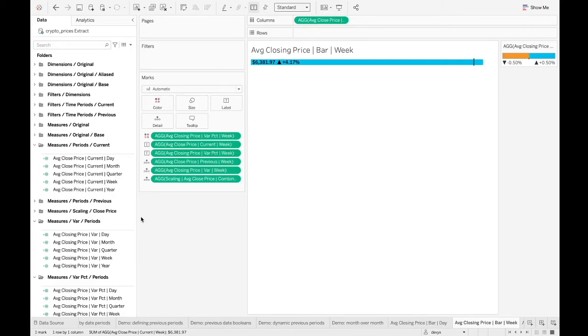But now that we have those components, it's not like we have to build each one of those from scratch. We can take one component, duplicate it, change some very minor aspects of it, like these fields that it's referencing, and then we have an entirely new component that's just populating with the relevant data.